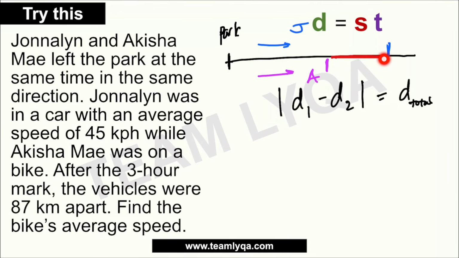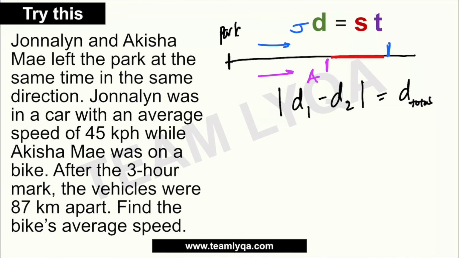Ito lang, inassume ko lang na ganyan yung drawing natin kasi nga, syempre dapat mas mabilis yung kotse dun sa bike. Pero sa ibang cases, kung pareho silang kotse, pareho silang train, dahil nga hindi natin alam yung speed nung isa sa kanila, hindi mo alam kung sino yung mas malayo ang mararating. So, kailangan yung absolute value. Now, i-solve natin ito. Okay?